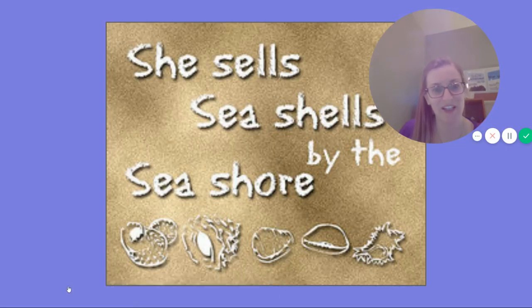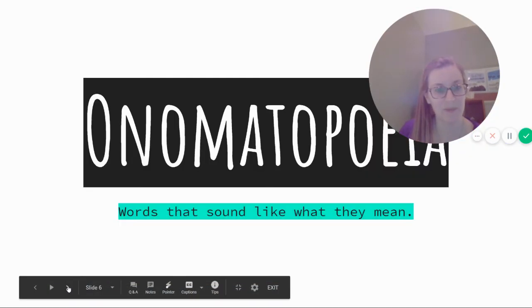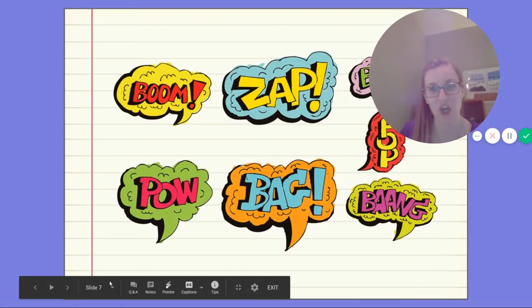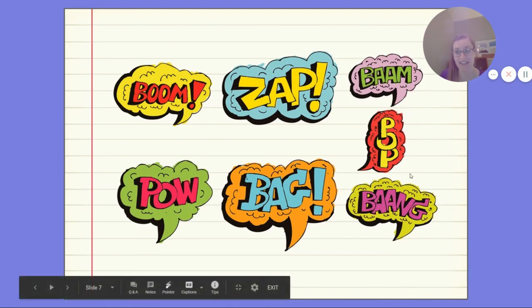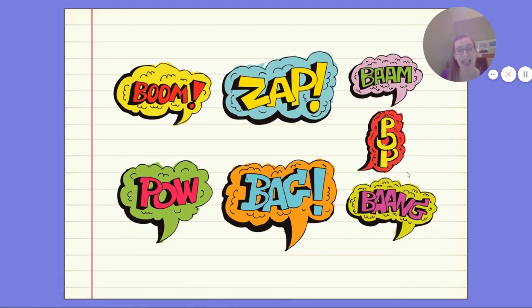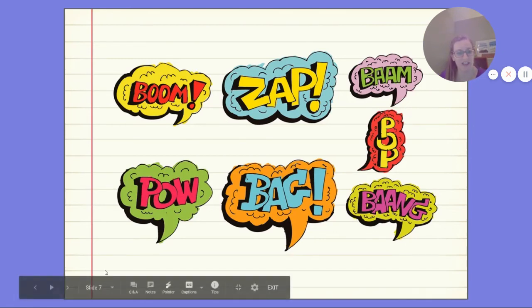Onomatopoeias are so fun. You guys actually love these. You might not even know. Again, it is words that sound like what they mean. So this is the classic example where we have atomic words: boom, zap, bam, pop, bang, bing. We have also pow, all of these things that as we make action stories in comics, these are often responses of the characters or of the scene or of the action that's happening.